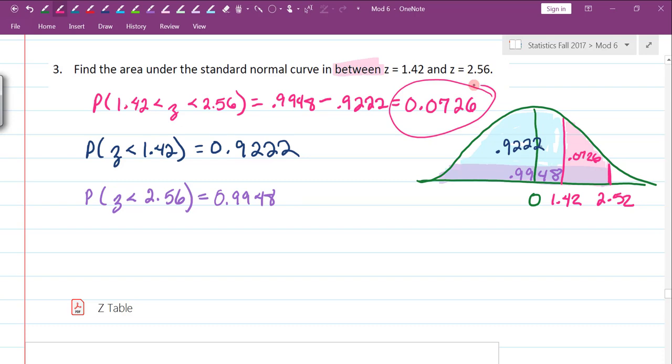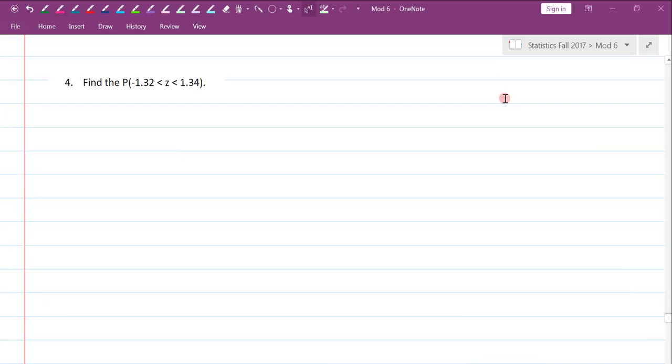Okay, here's another one. Go ahead and push pause. See if you can solve this on your own. If you can't, then just go ahead and watch the video. But if you think you've got a good handle on this concept, pause the video, give it a shot. Worst thing that happens is you make a small mistake and then you watch the video and you figure it out. It's a really good idea for you to just try this one on your own. Don't forget, draw a picture. Always, always, always draw a picture.